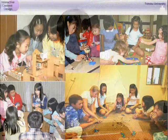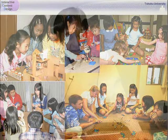The first is the display, and I wanted to develop a 3D display, or three-dimensional stereoscopic display, which is useful in this situation. Children play with their friends using blocks, dolls, or sometimes cars. And through this experience, children learn how to communicate with others. Instead of using mobile individual devices, I prefer this kind of technique to support face-to-face communication for children or younger people. But as you know, it's difficult to find one in the field of three-dimensional displays which is useful for this kind of situation.